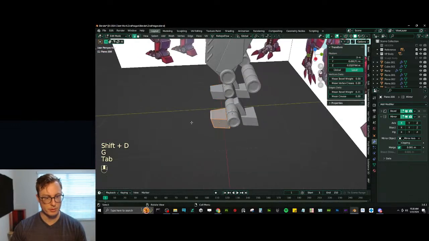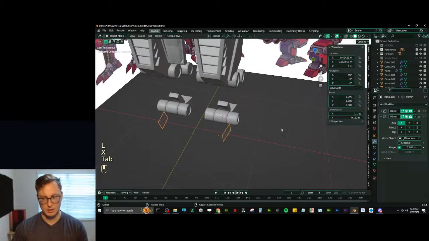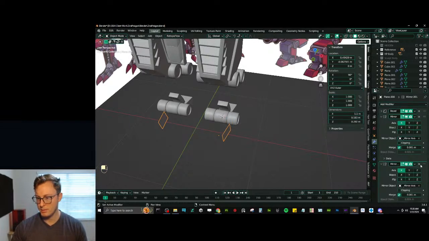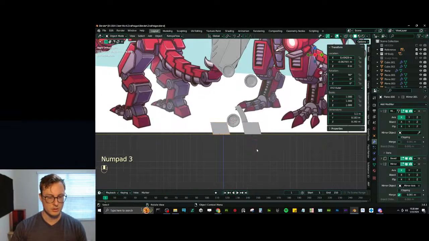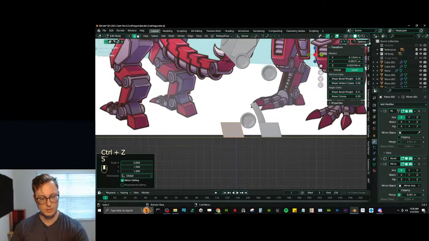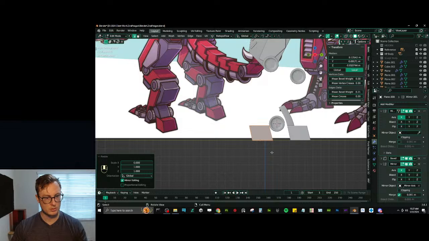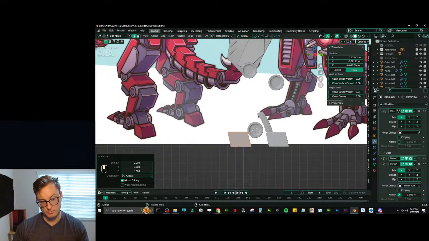Duplicate this one, move it over. Going to take these edges, delete them, and this one. We're gonna add a little mirror, hit this mirror, move it to the top, and remove this. And this will be this little paneling that goes from the ankle to the knee, or the back knee. I guess it's the, whatever. This toe to that toe.